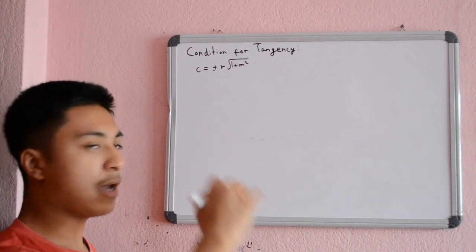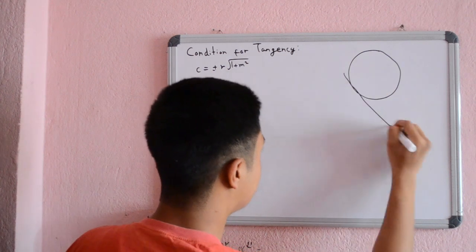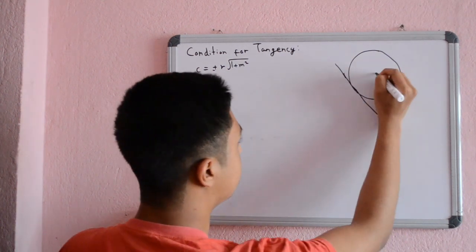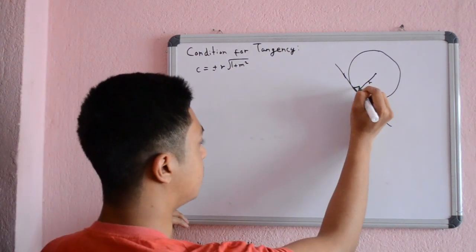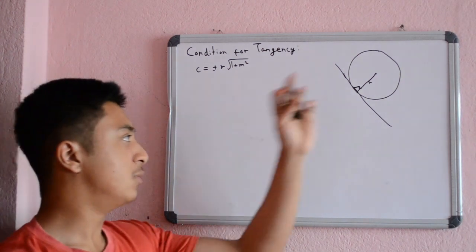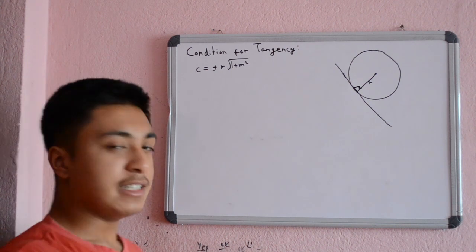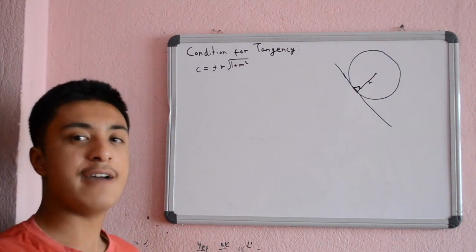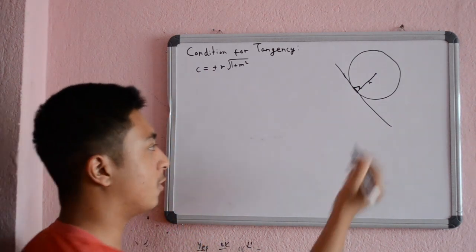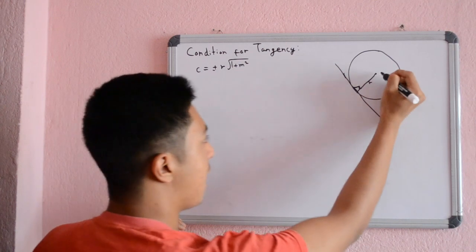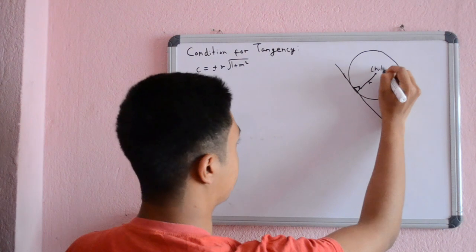Well, yes. You have to use one fact about circle and tangency. If this is a tangent, then the angle between the radius and tangent we know is 90 degrees. What that means is this radius and the tangent line are perpendicular to each other. And in fact, in mathematics, we thankfully have a formula to find the perpendicular distance of a straight line to a point. And the point in our case for this circle is the center, h comma k.